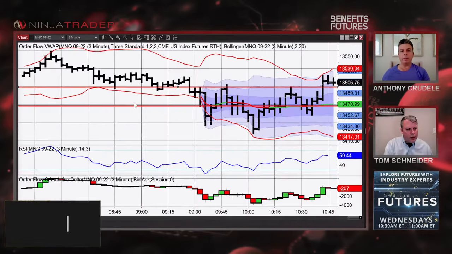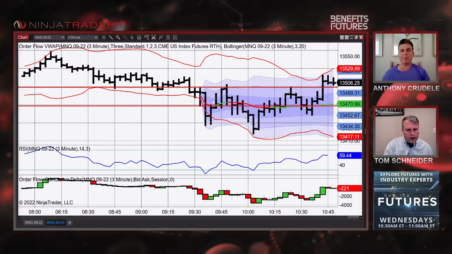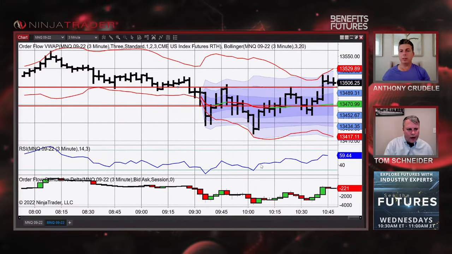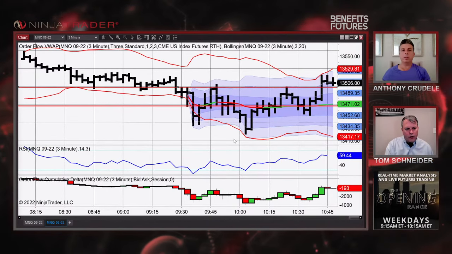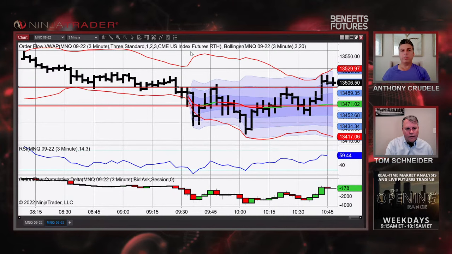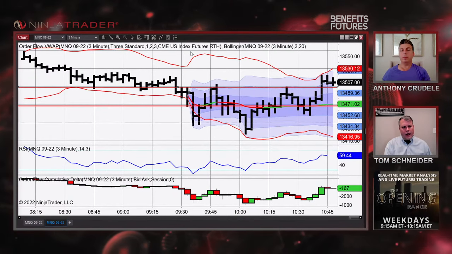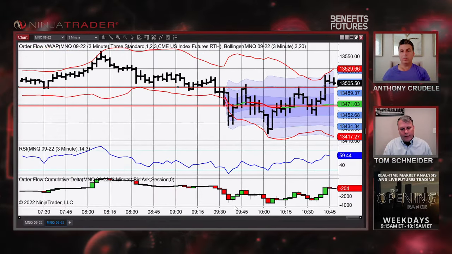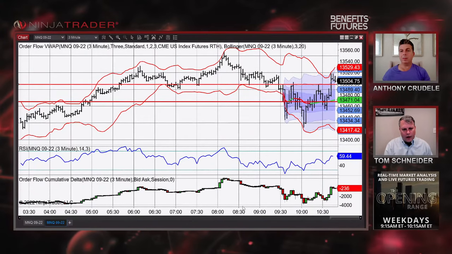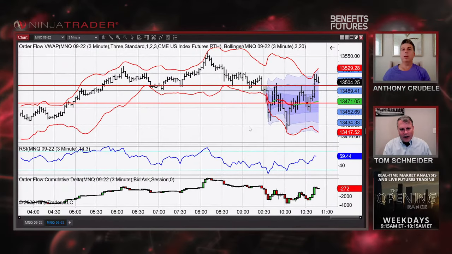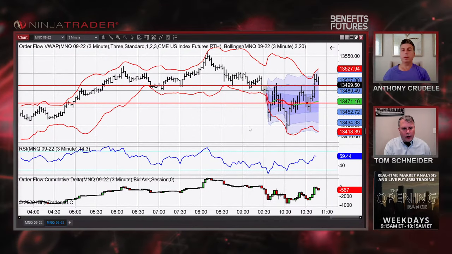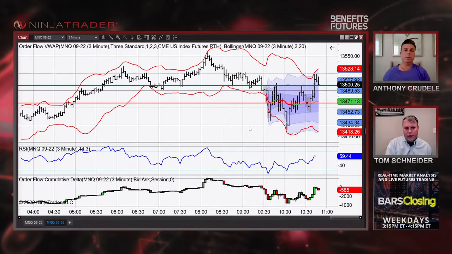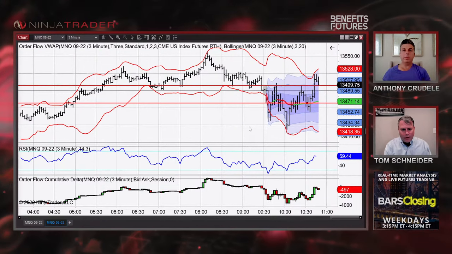Right. And I think you hit upon a key point here, which is not using an indicator alone, right? You mentioned the RSI. Just because you're overbought, that's not a trigger. That's not a signal. It's the alignment of indicators that help form your bias or help form your mindset going into the trading day, right? So we're a long way off from using these as signals, especially when we're looking at a daily chart or a weekly chart, even. We're not using them as signals.